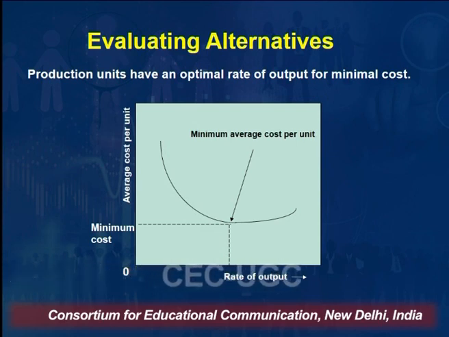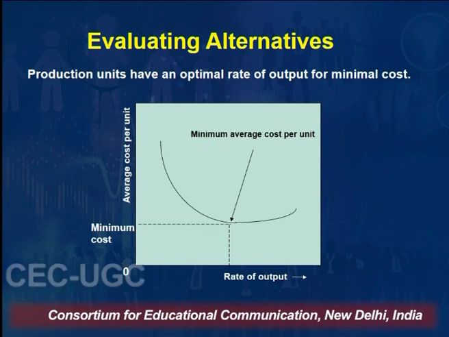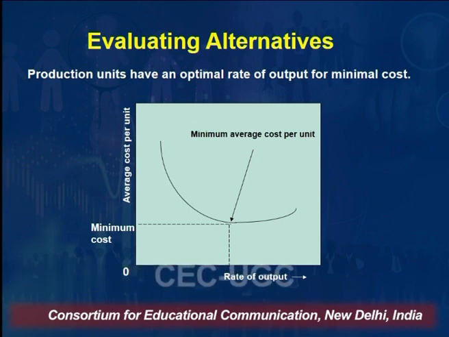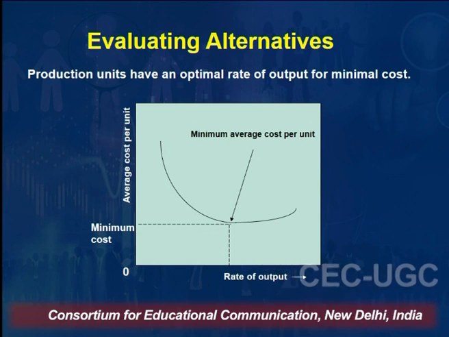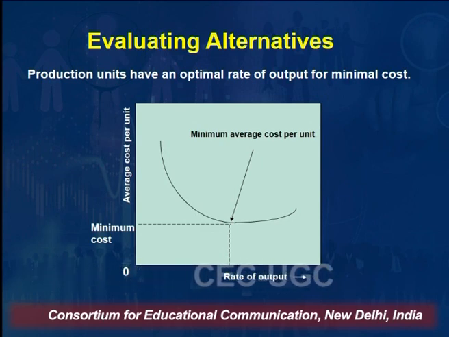This arc is showing that at lower volume of output the cost is more, but slowly the cost is reducing, and after that the cost becomes constant. It does not keep on reducing. At some point it becomes constant, and that point is the minimum cost, and after that at some point it also starts increasing. So that point where you are getting the minimum cost is the optimal point. So that is the economy of scale.